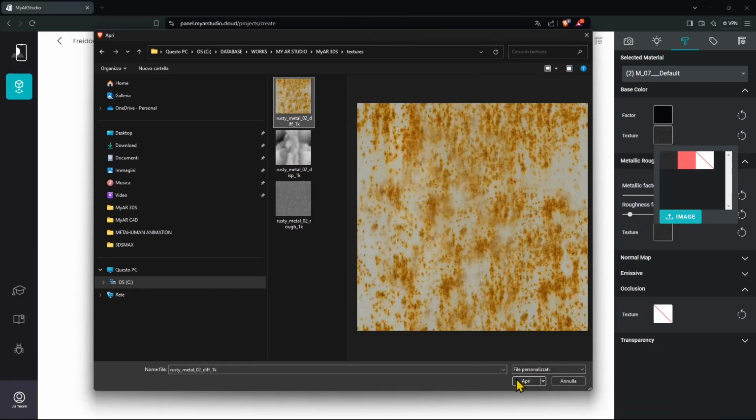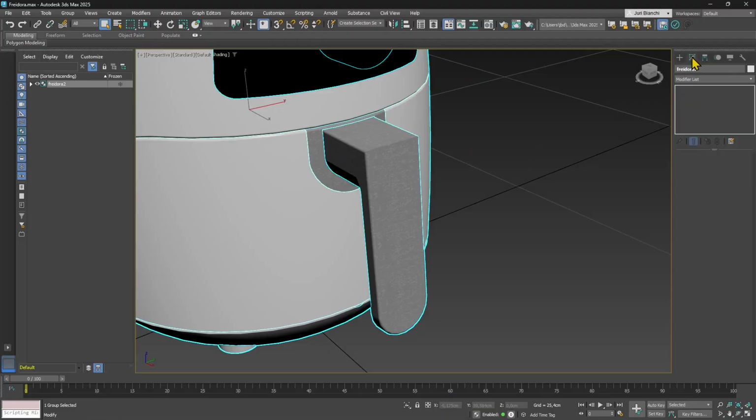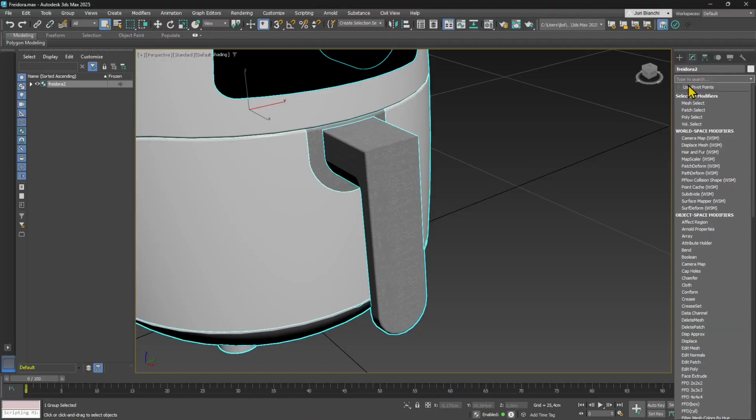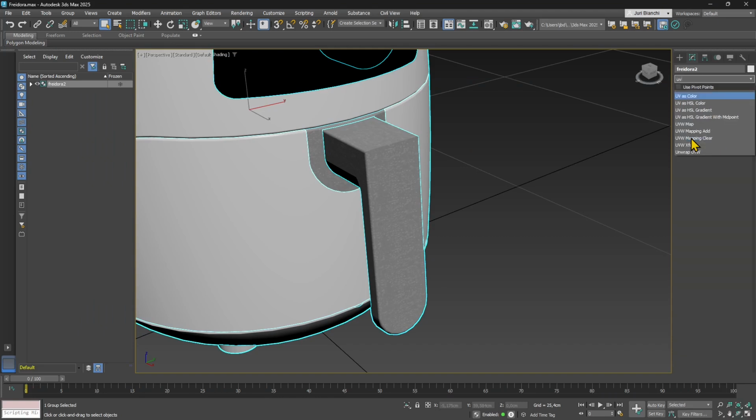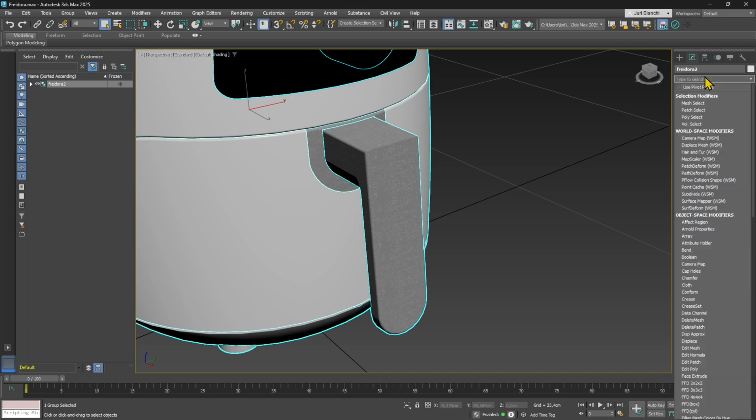We can upload using the image button. Now, if that doesn't work, make sure that also the mapping is correct. So we can use basic mapping here in 3ds Max, like UV map, or something more complex like Unwrap UVW. That's suggested if, again, you cannot see the texture.